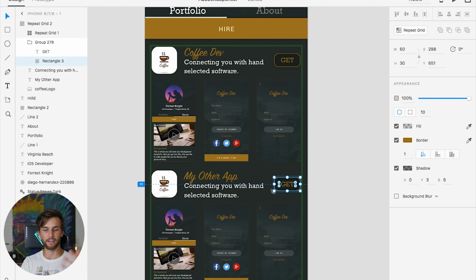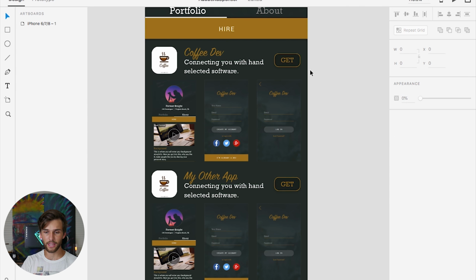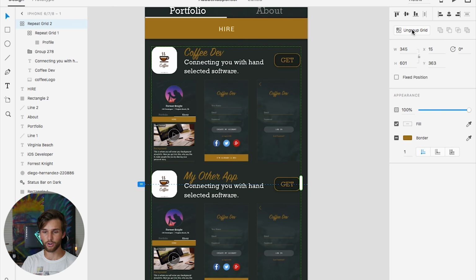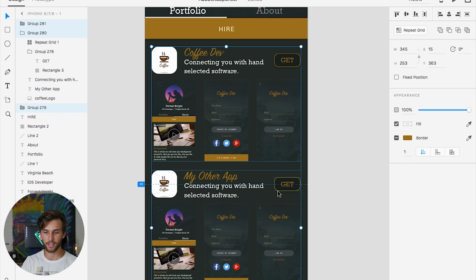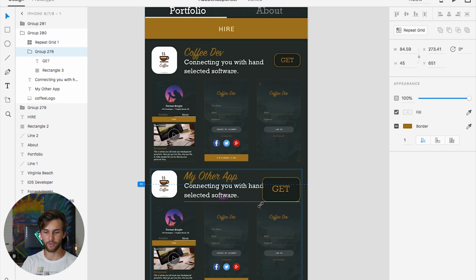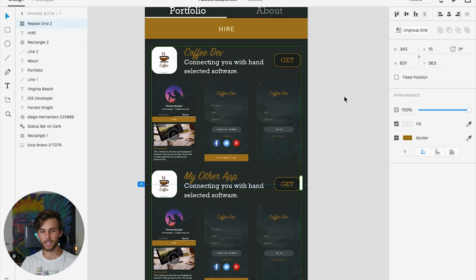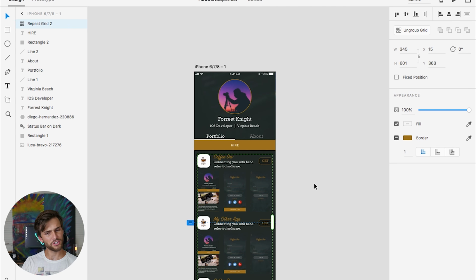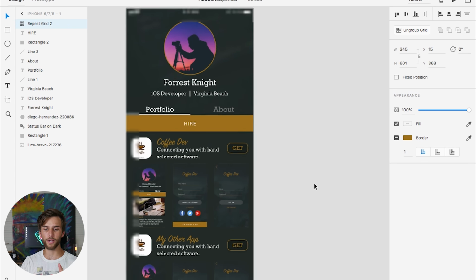If you wanted to have different button sizes for some reason, well, one, you probably wouldn't want to use a repeat grid, or two, select the actual grid itself, ungroup grid, and then you can come down and select this and change it freely as you wish, and this wouldn't change. But I like to have the grid. I want these buttons the same. It's only the text and the images, of course, that can change independently of the other options in the repeat grid. Very, very helpful.